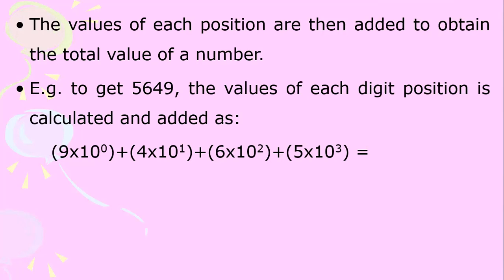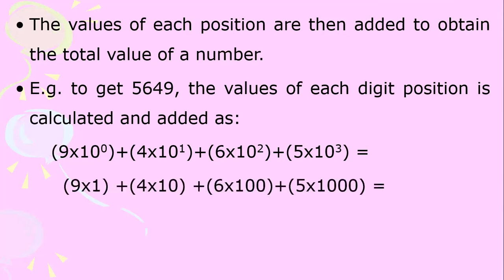My dear students and the rest of the learners, whenever we are raising numbers, we begin raising with the 0. That is superscript 0, 1, 2, 3, etc., based on the length of the number or the number of characters forming our number. So in this case, we get 9 times 10 to the power 0, which is 9 times 1.